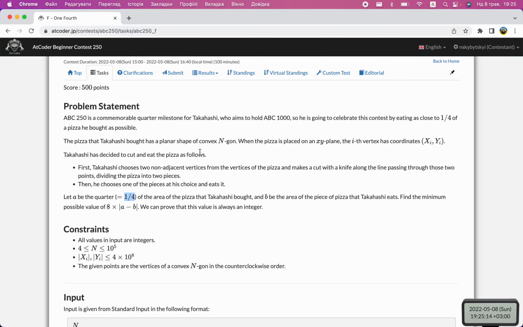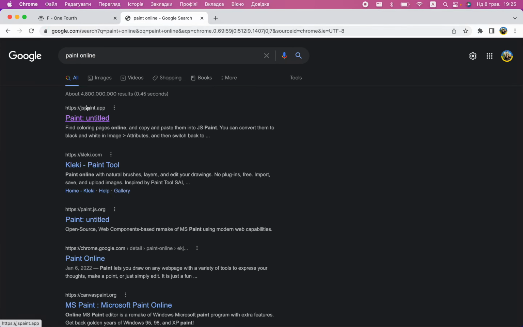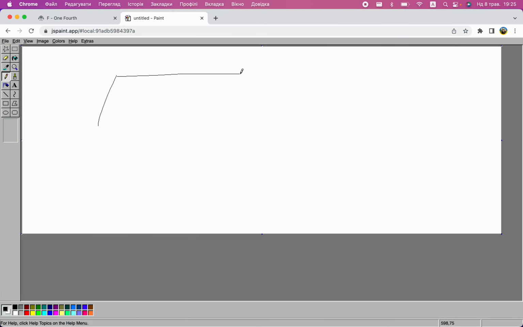But for the sake of simplicity, we may consider the one that goes to the right, or counterclockwise is probably the better term here. So obviously the closest division we can get in terms of diagonals will be the first vertex before this non-diagonal cut, and the first vertex after. I should be able to do some painting. Because it's geometry, it may be best to actually do some painting.